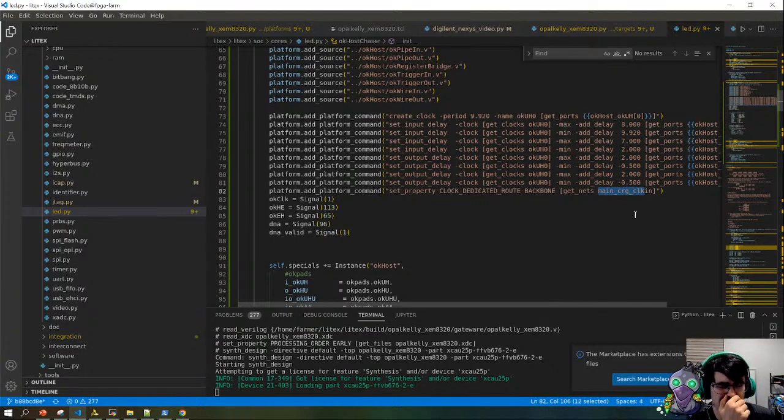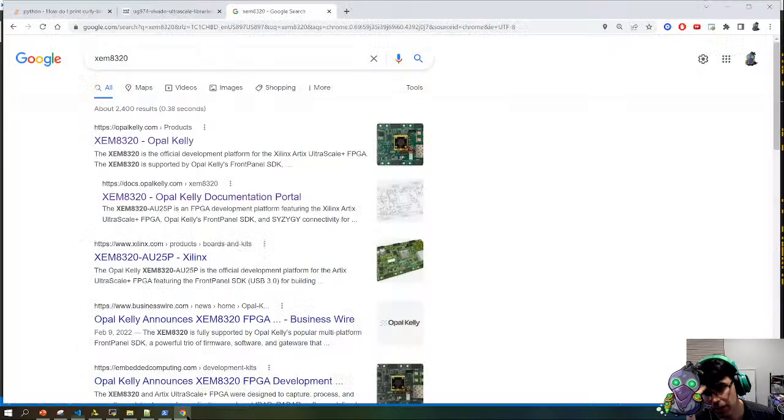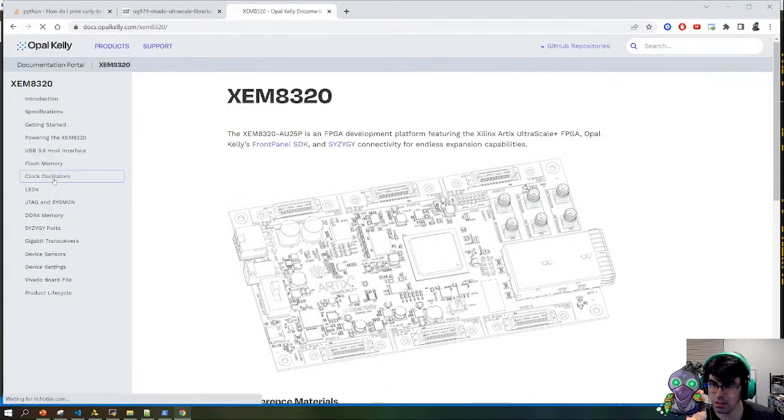That's the best way to say this. Is that the main clock port? I need another clock. Okay, let's find a different clock. Documentation, tell me the clocks because I hate the clock you're using.